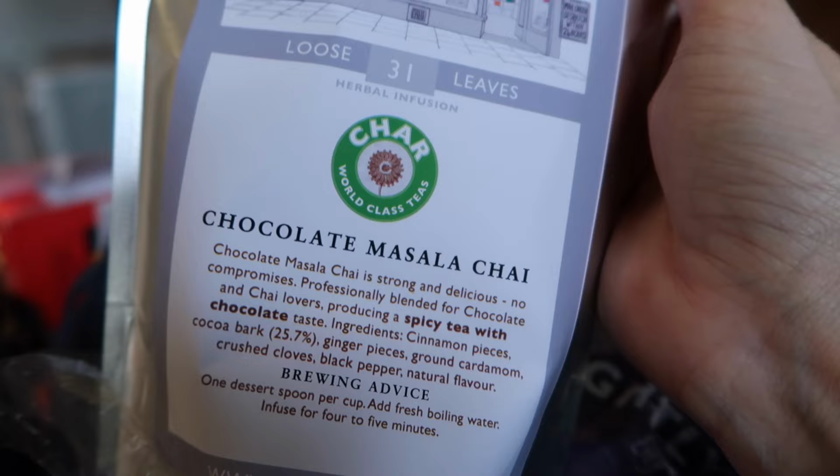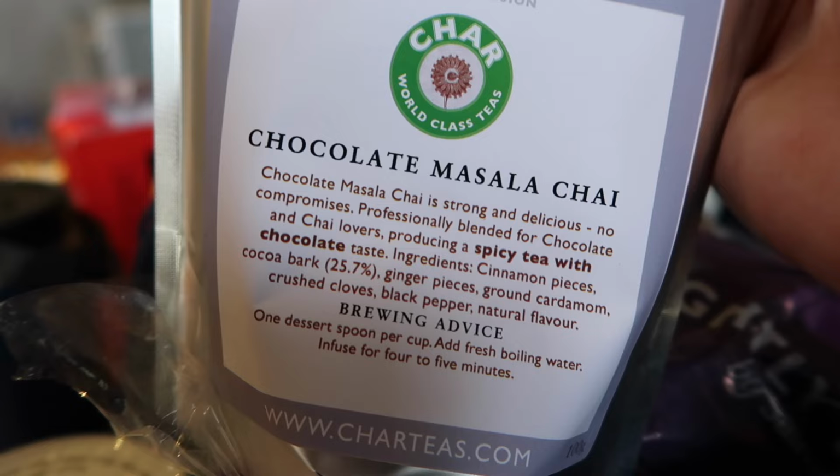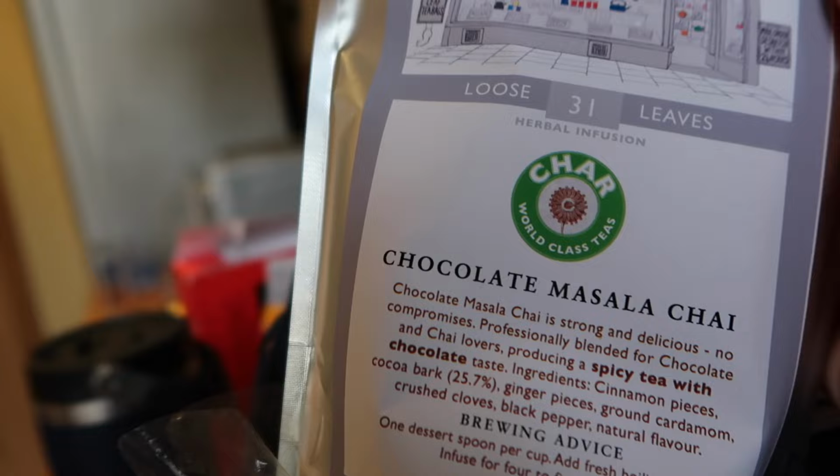And this was the tea we bought from the tea shop. It was chocolate masala chai, which we're probably going to make like a chai latte with, so add some hot milk. It wasn't the cheapest place, but I really do like to support the independent shops when we go places like this. That and charity shopping are just my favourite things, to be honest. And hopefully we'll get quite a few cups, because £8.50 for tea is dear.